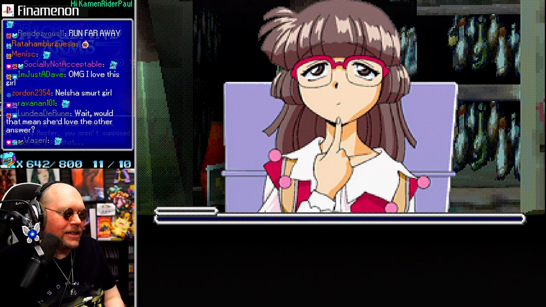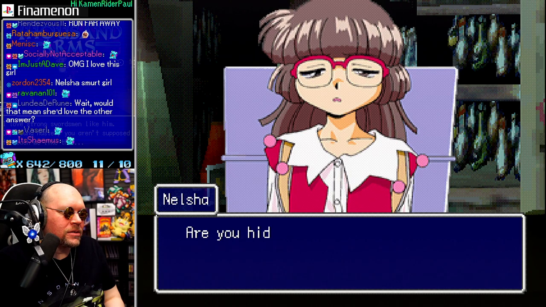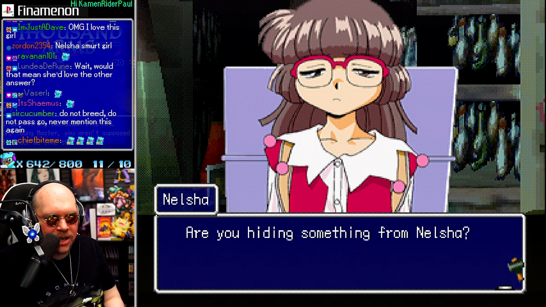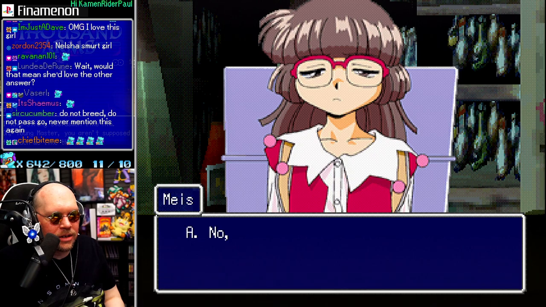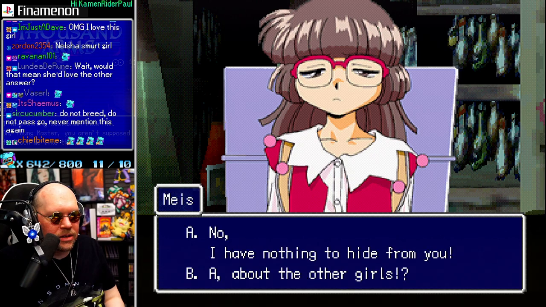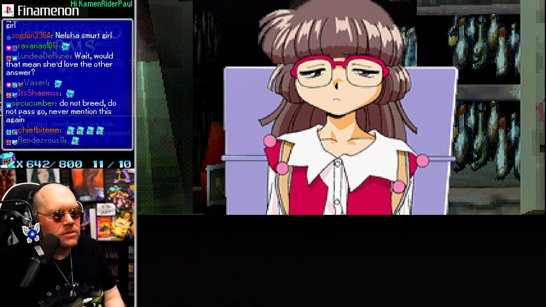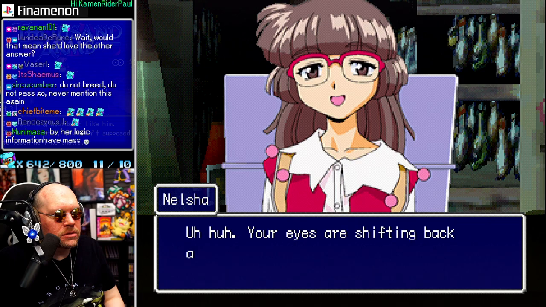Oh my god. Are you hiding something from Nelsha? Uh-oh. Are we hiding something? Chat, are we hiding something? No, I have nothing to hide from you. But the other girl... Oh, come on. This is the only answer. No. Uh-huh. Your eyes are shifting back and forth. Okay, at least she didn't get mad.